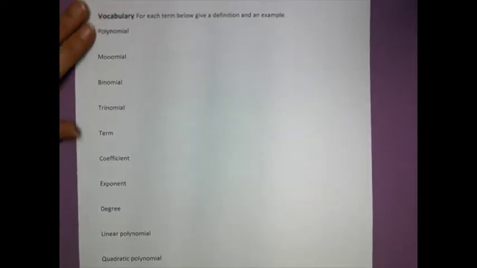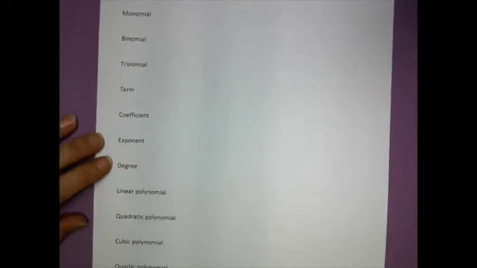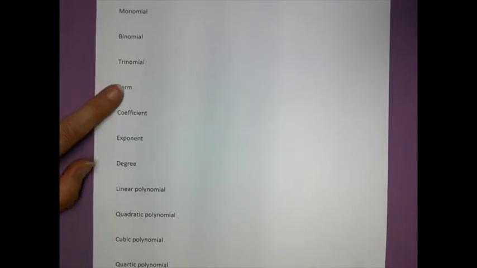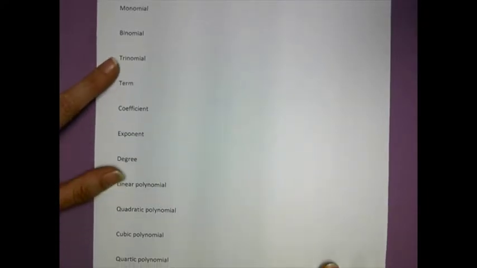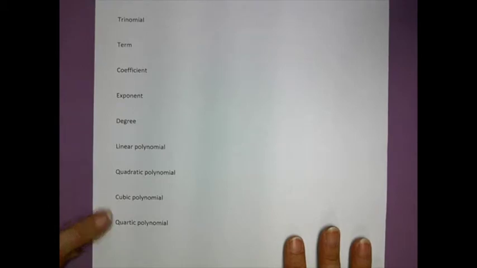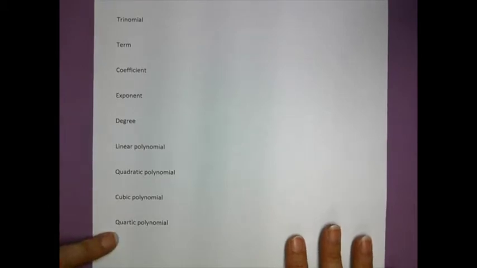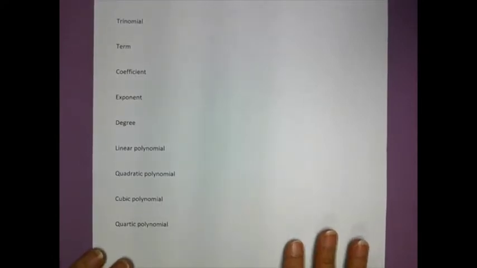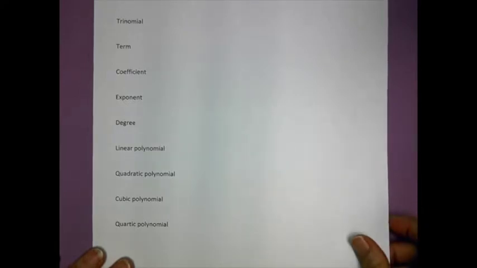The ones I think you will need to make sure that they're clear on is degree. They need to know what the degree is. You might want to double check on term and just make sure they understand that. And then they probably haven't heard cubic or quartic polynomial. So those things you might want to just double check to make sure they know. But I would not spend a big giant chunk of that day just writing down this vocabulary. That's not the most important thing of this lesson at all.